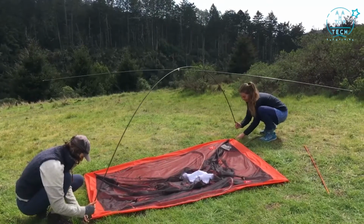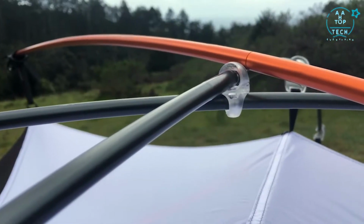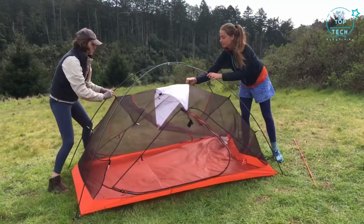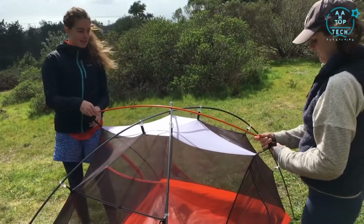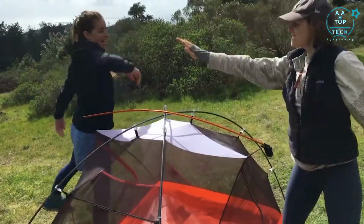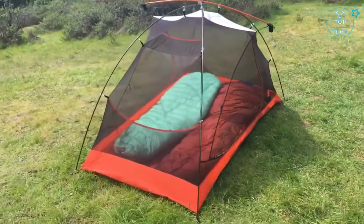The Portal is lightning fast to set up, even when it's windy, thanks to its simple architecture and the DAC pole swivel. Since traditional hubs have the tendency to pivot and twist in the wind, we opted for a hubless design with 2 long poles and a separate, shorter cross pole. This is a very stable pole configuration and provides tons of volume near the ceiling.